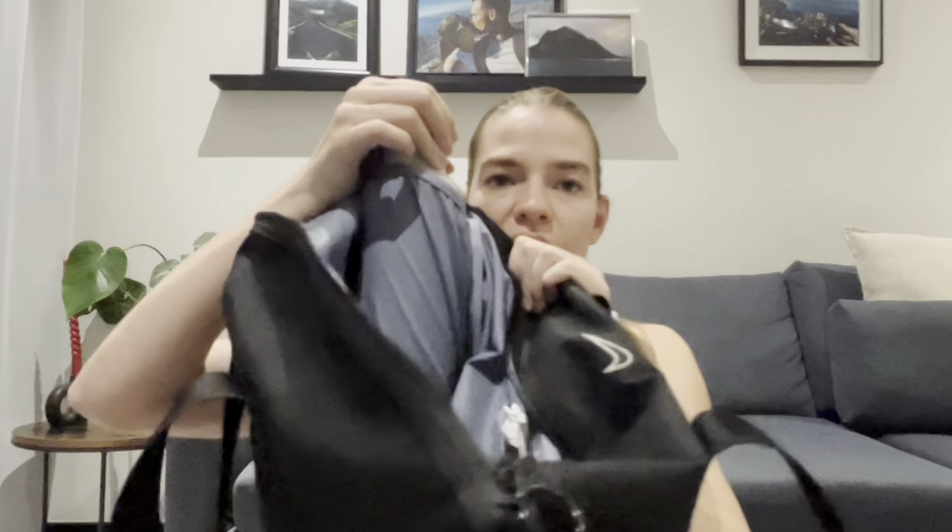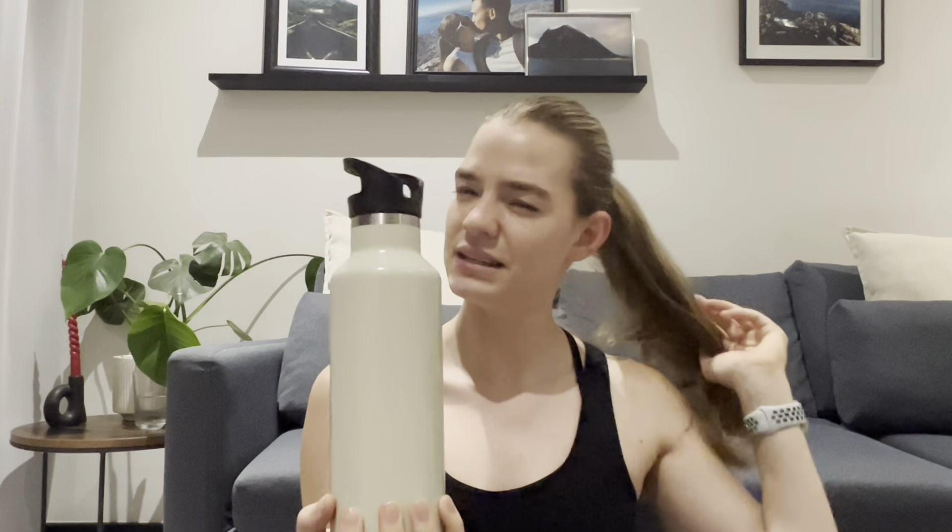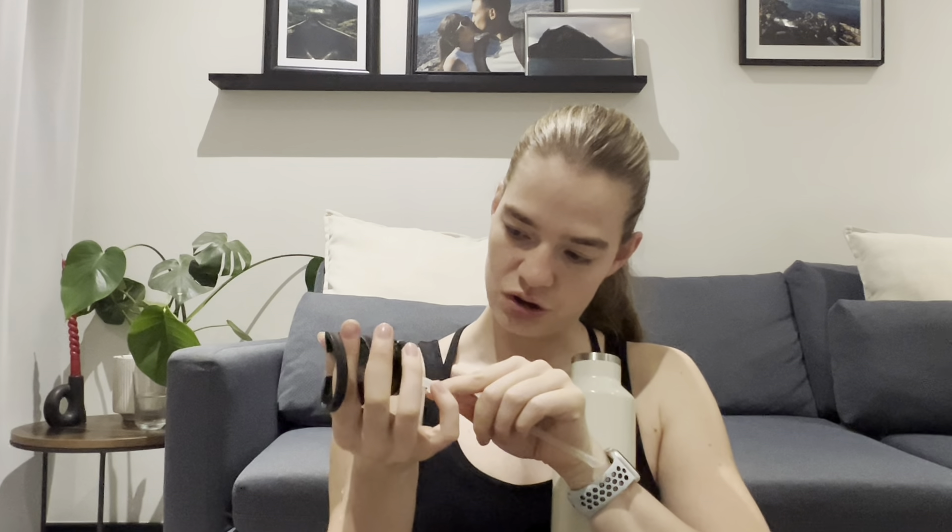One of the main reasons I got this bag is because it has a built-in water bottle holder. My water bottle is from Cotton On — I think it's 750ml — and it has a flip-up straw. The one annoying thing is that the straw falls out quite often since it's detachable and not always snug. But overall it's fine — it keeps my drinks super cool, it's very well insulated, and it fits perfectly into that water bottle compartment. I take it absolutely everywhere.